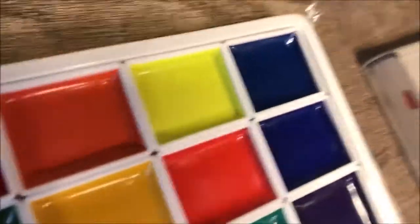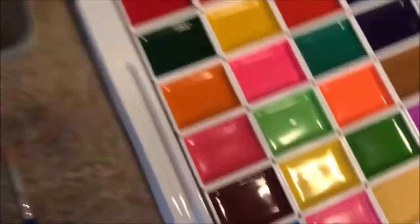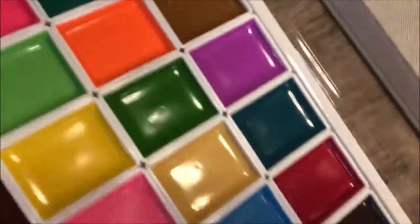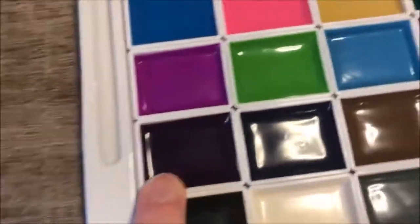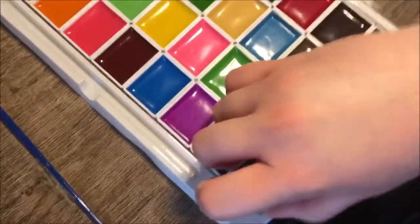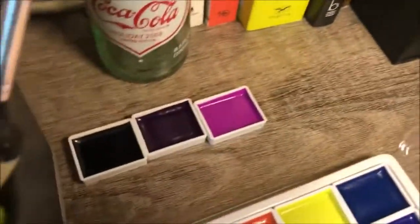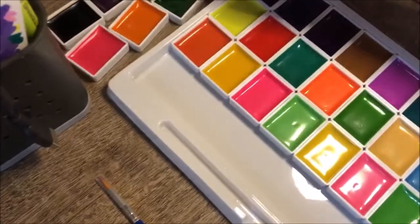Right off the bat, that is an interesting fluorescent yellow — I like that a lot. There's that beautiful, beautiful pink. I guess that's the teal shade — that looks darker in pan and actually looks bluer on camera, but more like an aqua in person. That purple looks really nice, it looks very plummy — it looks more warm tone in person. Let's just get these out of here, because I'm not going to keep them in this order anyway. Look at those two next to each other — that's beautiful. This plastic tray is going in the trash. These are beautiful.